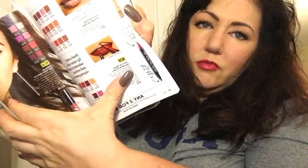The lips. Okay. So the 2-in-1 lip tattoo, any 2 for $17, along with the True Color lip gloss. So you could get two of these, one of each of these, or two different colors of these if you wanted to do that. And all of the lipsticks are 2 for $11.